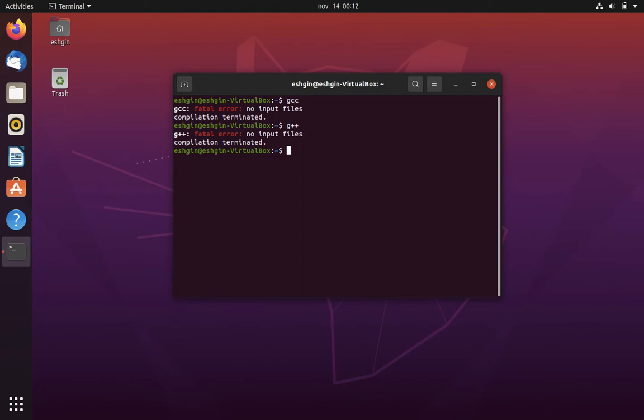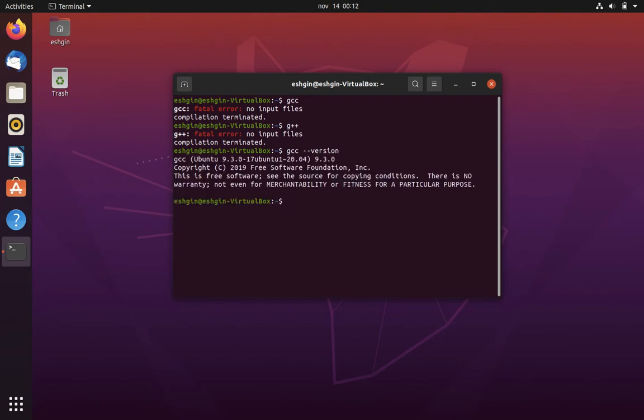So now we can check which version of the compiler we are going to use. In order to do that, let's check the first one. It is for the C programming language, gcc, and we are going to write two dashes then version and press enter. As you see, our compiler is version 9.3.0.